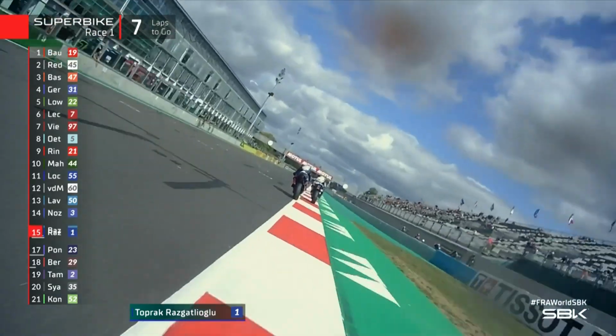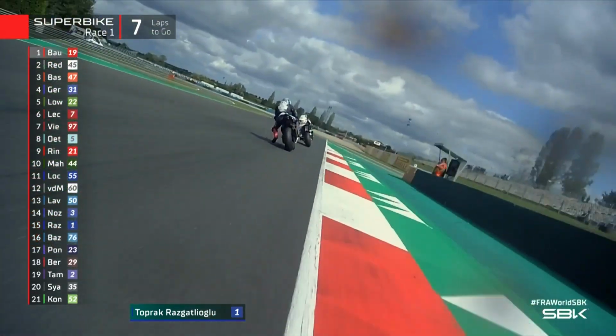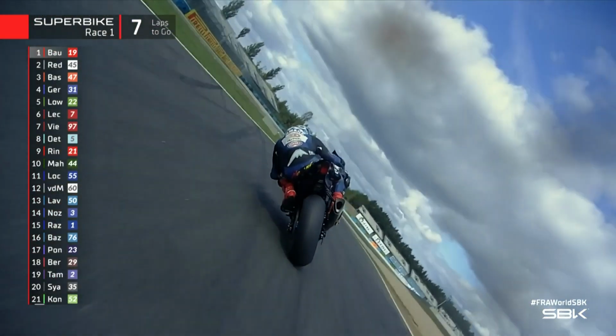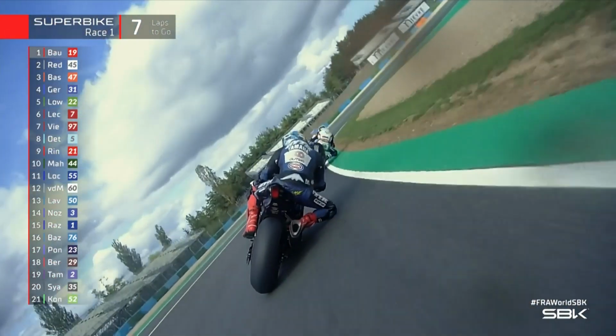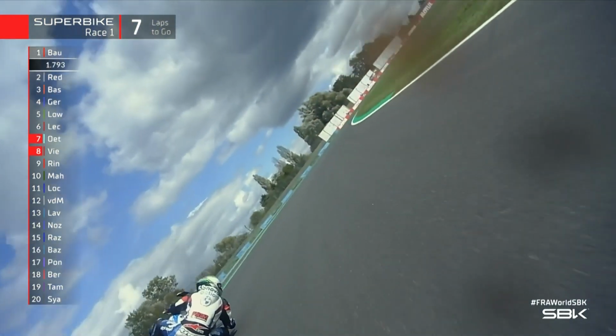We ride on board with him. He's got Eugene Laverty and Kota Nozane within touching distance. Those two scrapping out for 13th place. So that's 3 World Championship points for Toprak, who I suspect will be through on possibly both of them by the time we get to the Adelaide hairpin. Here comes one coming off Estoril. This is going to be a masterclass.